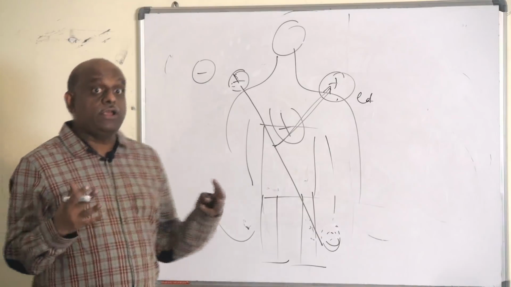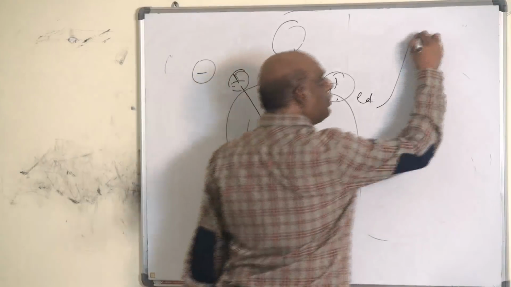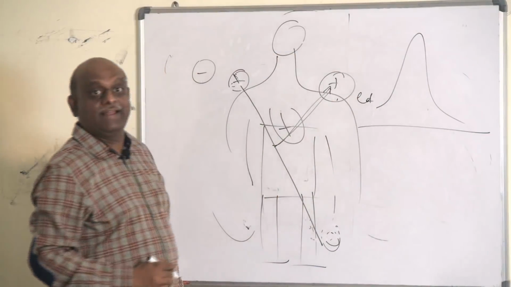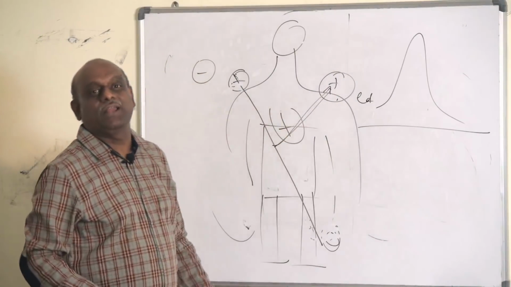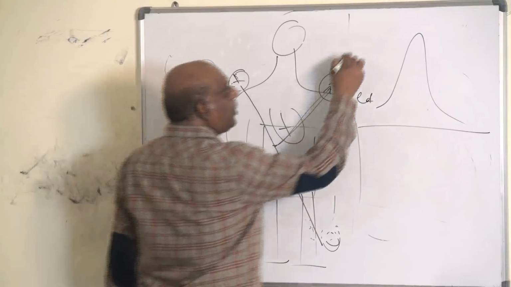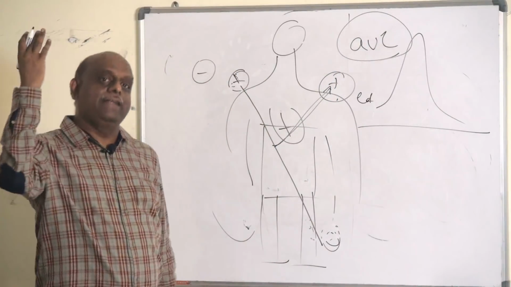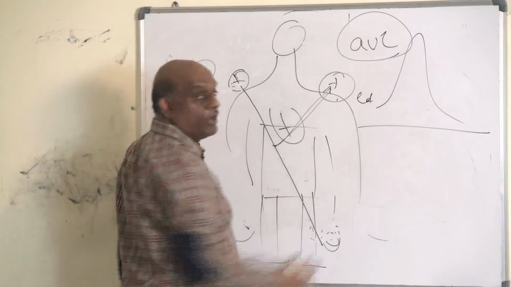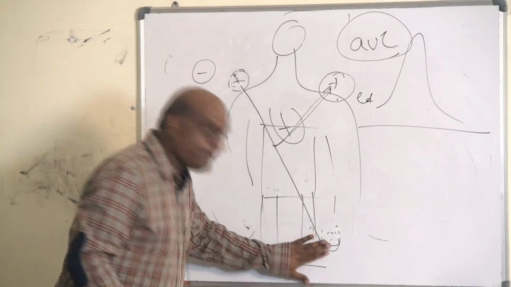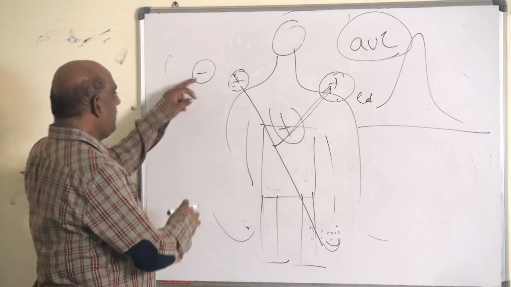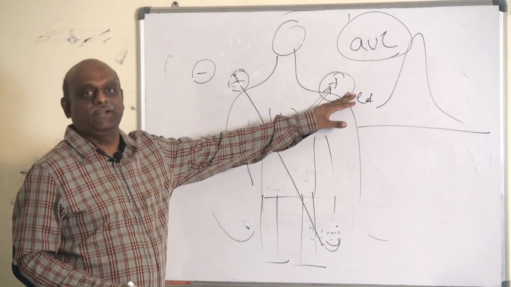So this is a stronger voltage. And what is this lead called? It has a more significant positive deflection of QRS. So this is called AVL, augmented lead AVL. How did you get AVL? Right arm with left leg made one lead, a negative lead, and compared with the left arm is what you need to remember.